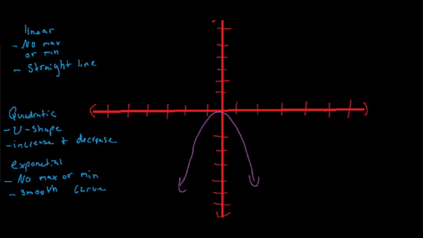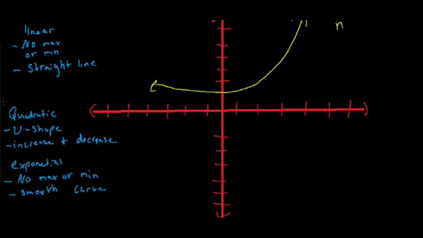Taking a look at this function, we can see that it is just flipped across the x-axis. We are also able to see that U shape again, but in this case, it is an absolute maximum. We can also see that this function increases, then it decreases. So it has to be a quadratic function.